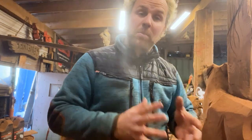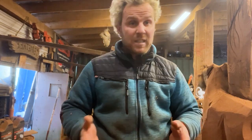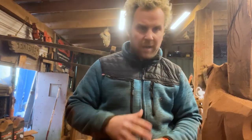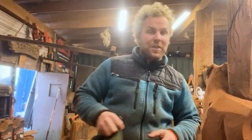So yes, I hope this helped. I think this is a great new little trick that I've learned. You gotta be consistent. If it's easy for you to get chains, go for it. If you're just getting started, get to know the chain, get to know the bar, get to know your saw first before you start doing this. Maybe this is a little more advanced, but if you start doing it now, maybe it'll work out for you in the future. So hopefully this helps, guys.